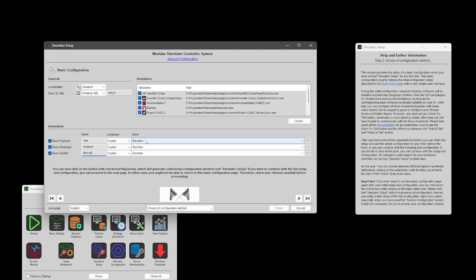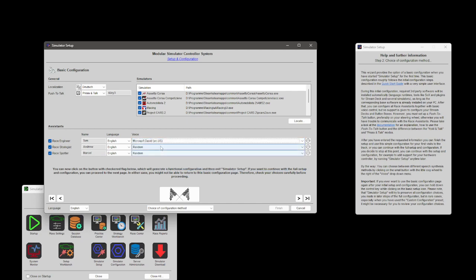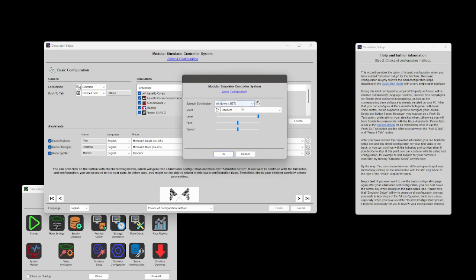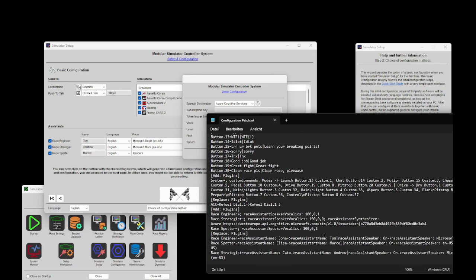They all talk English, and now I have the choice to use different languages here, and I can go even further by clicking here on the settings button, and here I can, for example, choose the Azure Cognitive Services. Now I have to enter the credentials back again, which I had previously here in my patch file.